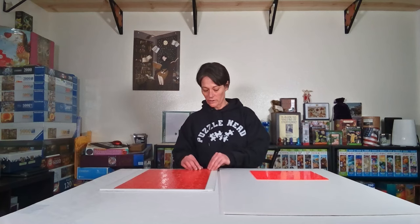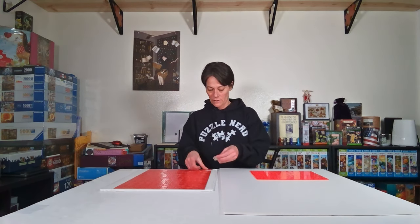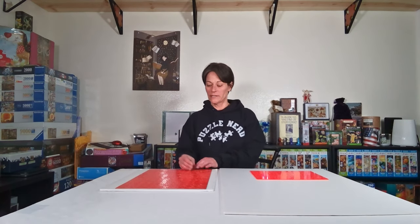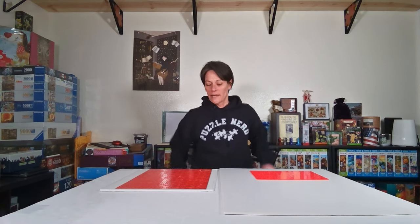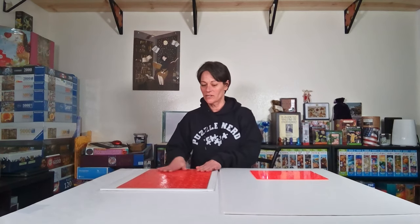Now the Blue Kazoo puzzle is just your standard grid cut pieces, nothing fancy. They're just regular grid cut. The Blue Kazoo took me 4 hours and 30 minutes, which I don't feel was too bad of a time for 250 pieces. And the way I go about these normal grid cut solid color puzzles is that I always start with the frame, because you have to have your border when you don't have sections to work on. So I started with the frame.